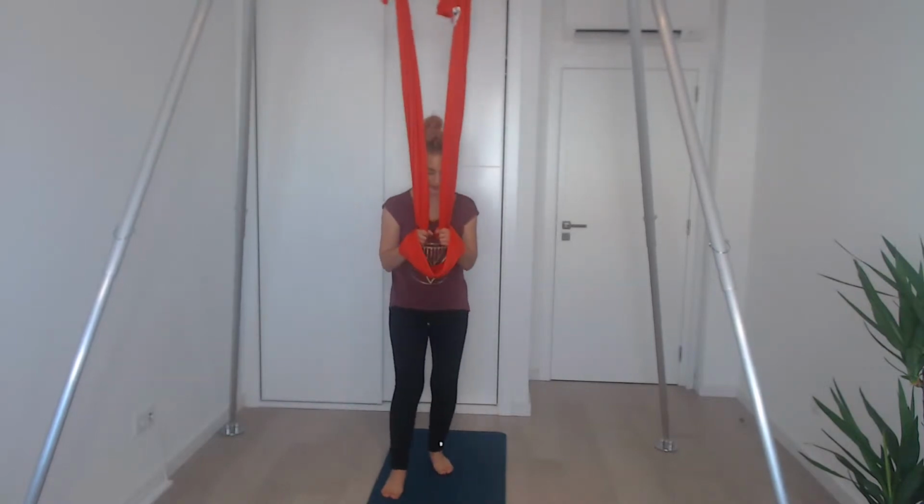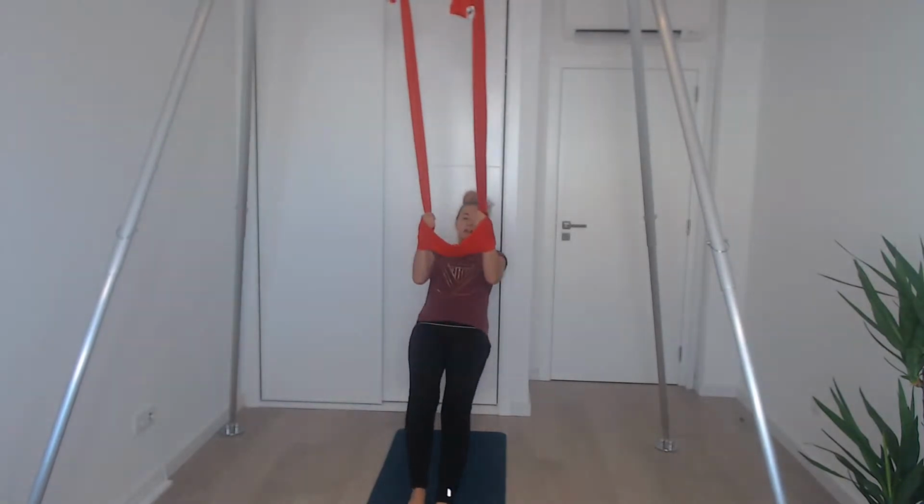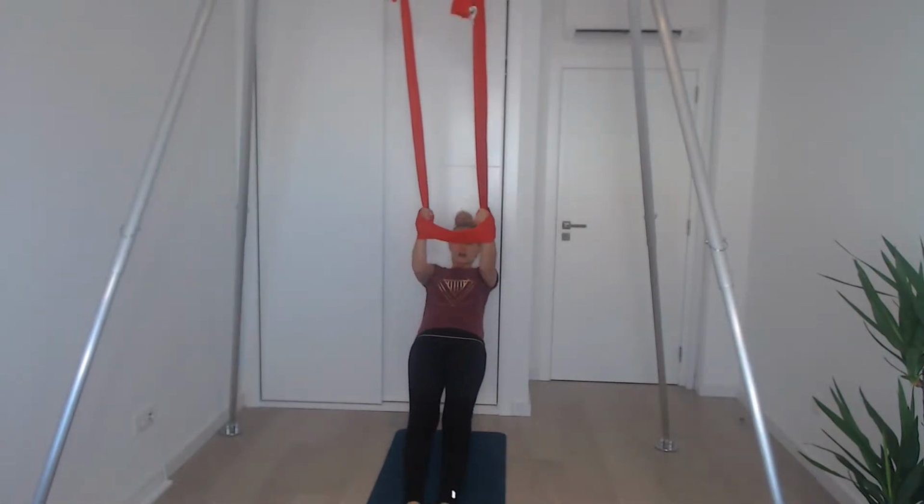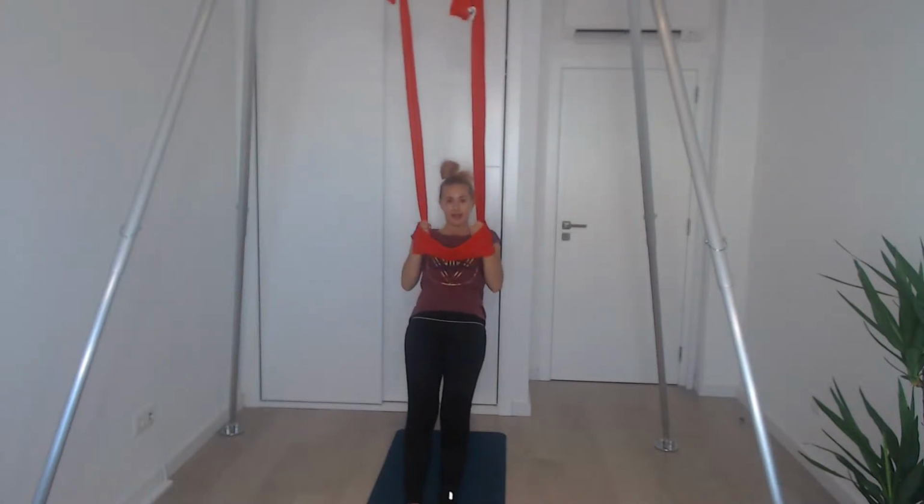And then once you're ready, you can actually lean back, and then you can start to pull yourself up and down, and we do it for 10 times.